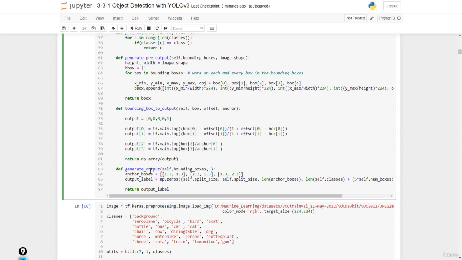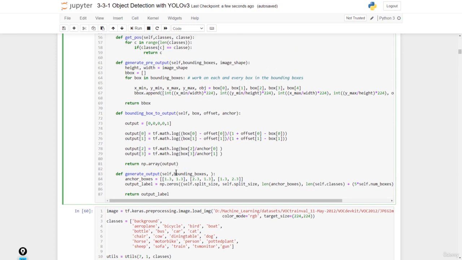Now here we define these 3 anchor boxes. This one with its height and its width, this the height and the width, this the height and the width. So this is the first, the second, and then the third. Now when we define these anchor boxes like this, it simply means for a given cell, for this anchor box right here, the height of the anchor box is 1.3 times that cell, and its width is 1.3 times that cell. And then for this anchor box, the height is 2.3 times the cell and the width 1.3 times, and for this, the height is 1.3 times and the width 2.3 times.